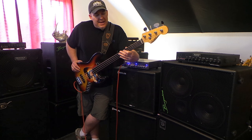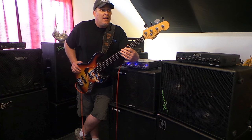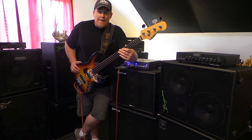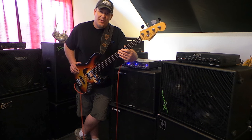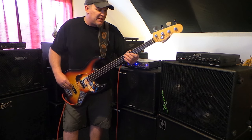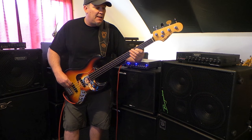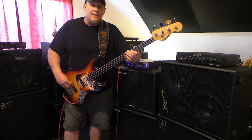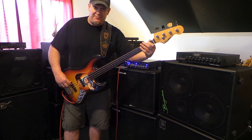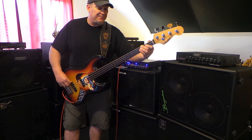within the key, and just using all major chords, it starts to take on a really cool, eerie and spooky vibe, which typically doesn't really happen with the major tonality. So it's really cool in that way. What I'm doing, the basic framework, is I'm playing A, C, A flat, D flat, A, F, B flat, G flat.